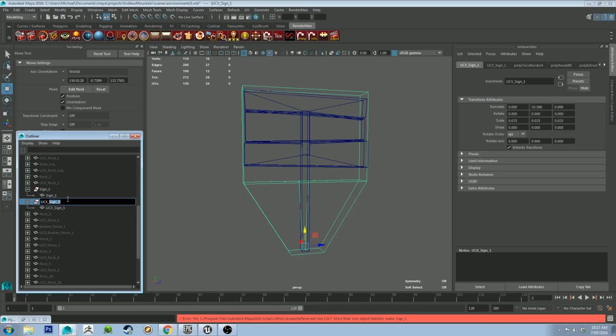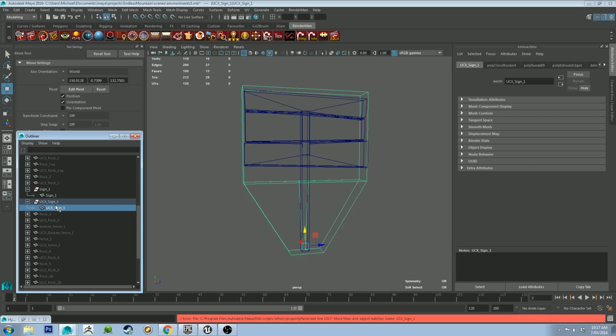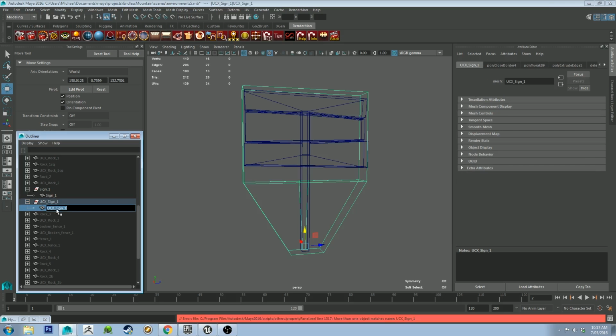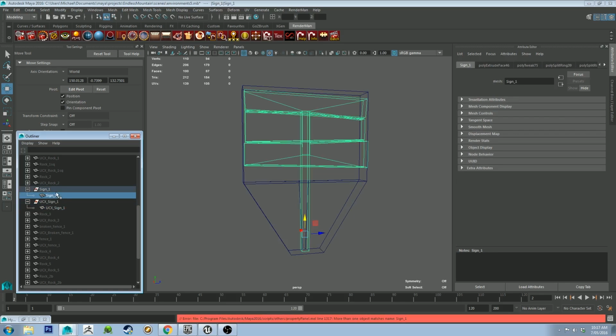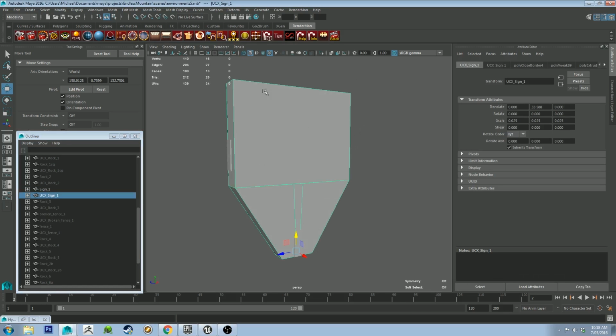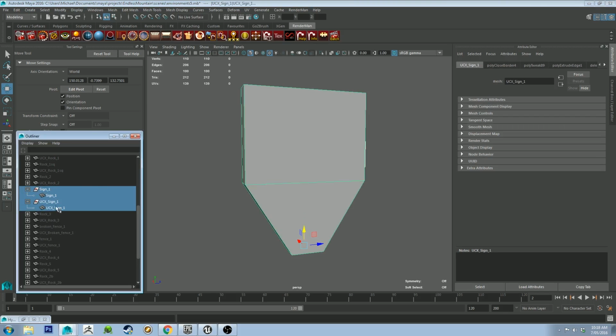So that's got to be identical to that, and also make sure you're naming it in the right place. Don't name this, because that won't help, name this one here. So yeah, once you've done that, you want to select both. I'll just go back to show you. So this is what it will look like. This thing here is what things will collide with in the engine itself. So if I select, you'll see that I've got both of these selected.